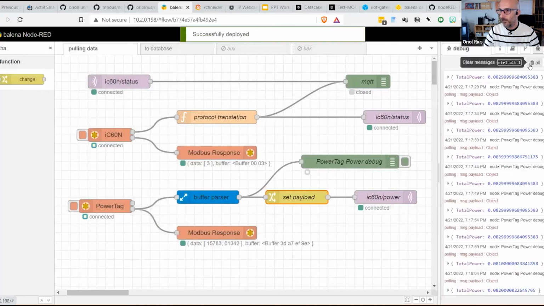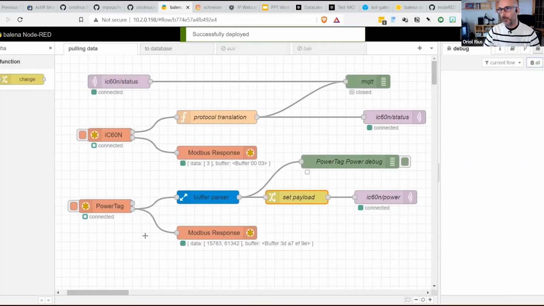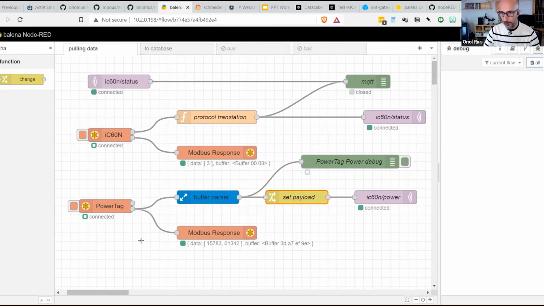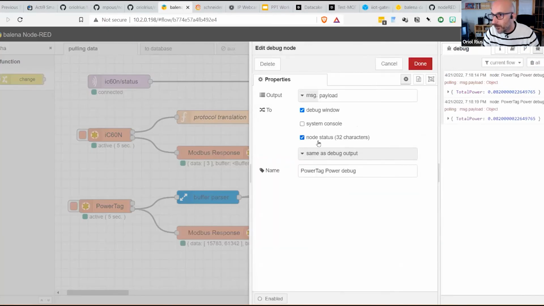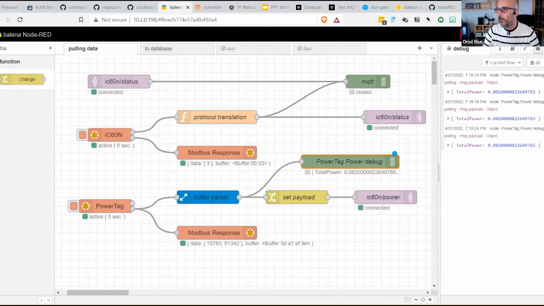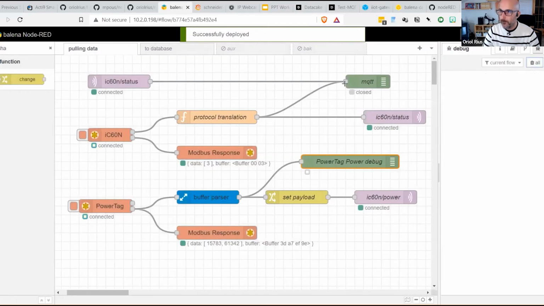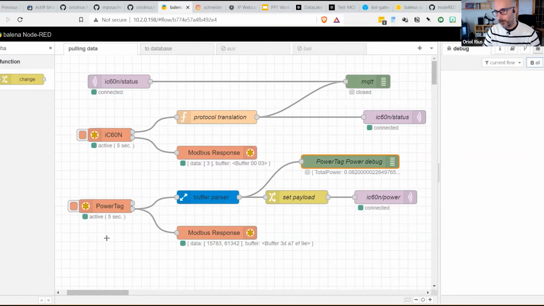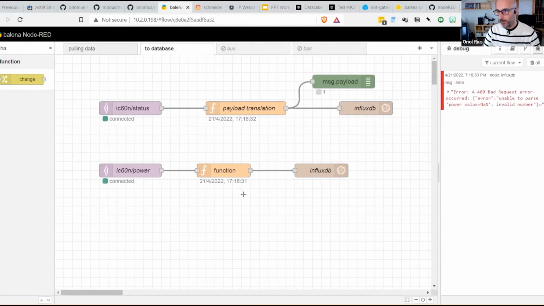Now I deploy it. If everything is okay. Okay, now I don't have errors here. I forgot to remove that. Okay, then everything is going to work. Now we have readings. We go to the database and we can see the data is injected.